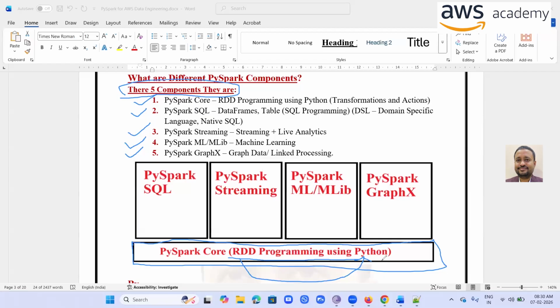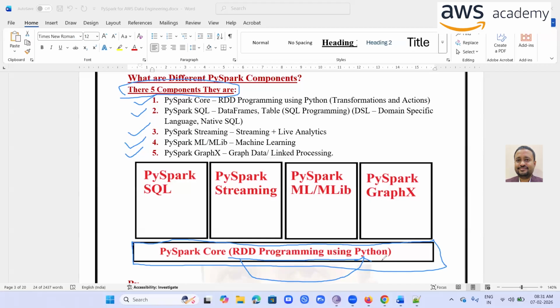So in Spark Core, we write RDD programming using the Python programming language. PySpark Core programming is lengthy and time-taking to implement, and you need to know Python to implement RDD programming.